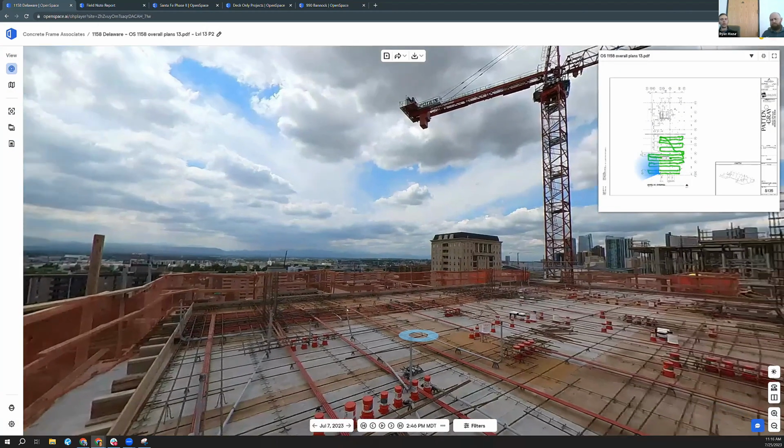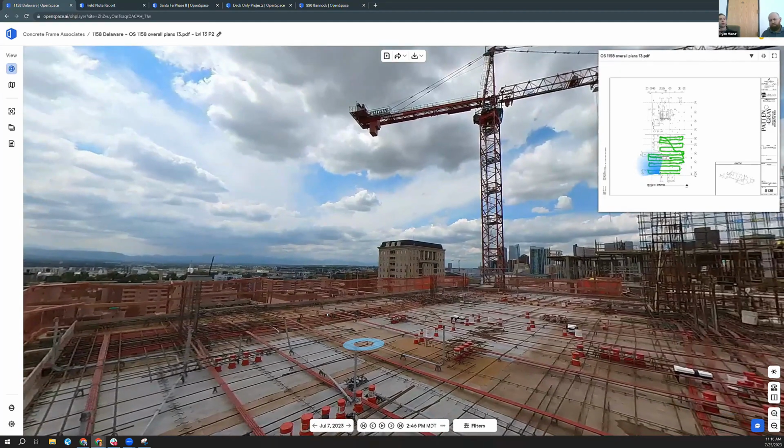Nice. Awesome. And I think one of the other ways, I'm not sure if it's this project or another one that they've been using as well, is the model comparison, comparing the photos against the 3D BIM model. Any ways that you or your team has been able to use that function so far? I have not been involved in that. I do not know how to work that feature. Okay, perfect. I know that was something that we discuss more with Nicole on the engineering side of things. So maybe a better question for her. Yeah, I'd have to get with her on that.